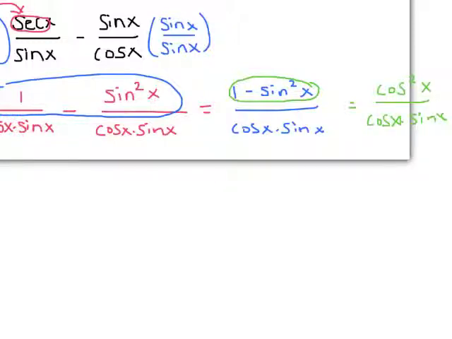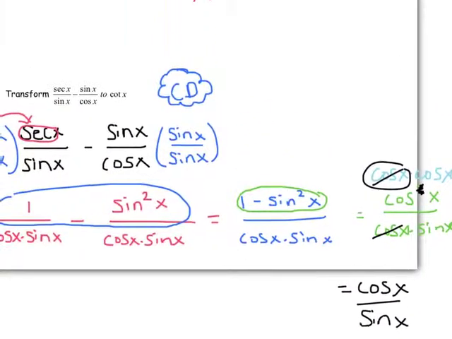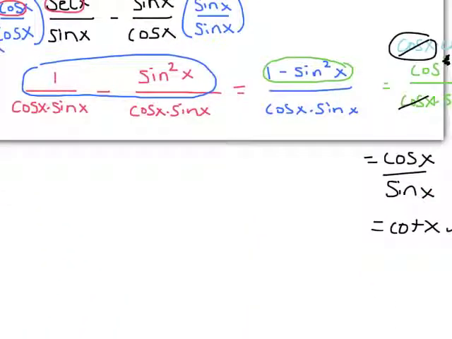All right, and now at this point we basically are done, because if you have cosine squared on top, what that's really like is cosine times cosine. So I can officially say this crosses off with this, or equivalently what I've started doing is just crossing off the 2. So you're left with cosine x over sine x, which is cotangent x. Which, if I go back, hopefully that's where I'm supposed to end. And it is. So, cotangent x.